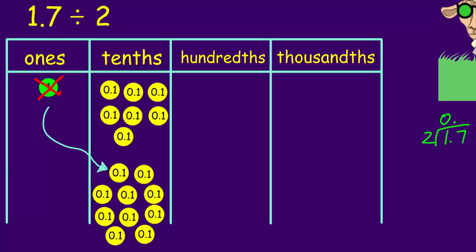Can I do 17/10 divided by 2? Yes, I can. Now I can't do it without having some kind of remainder. I could put 8 disks in each group because 8 plus 8 is 16, and I would have 1 left over. So I'm going to come back to my algorithm over here and show that. So now I have 17/10 coming across here.